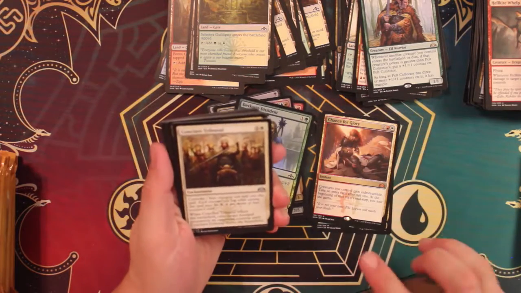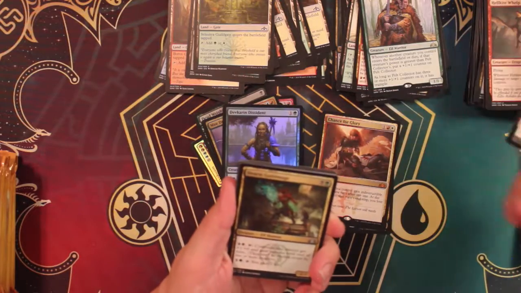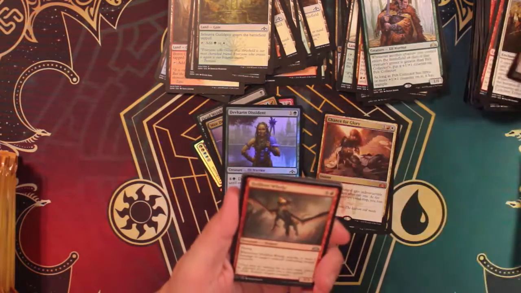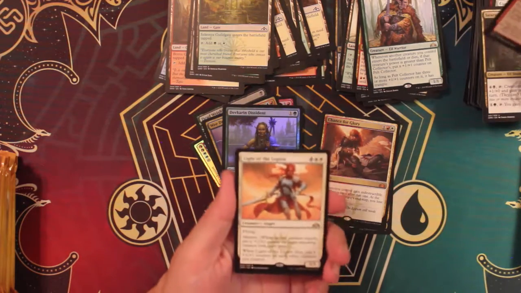There we go, another Tribunal. Get rid of those pesky cards you don't want. Another Swarm Mage. This is like the same size.